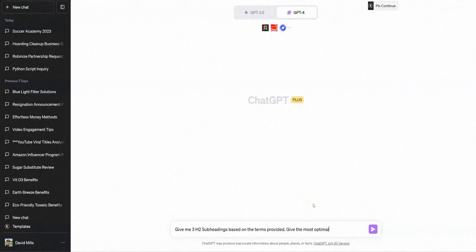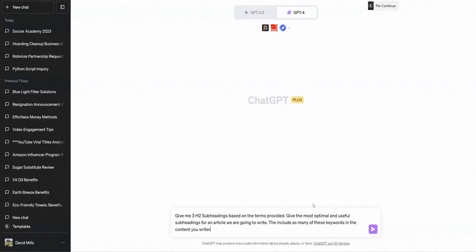Give the optimal and useful subheadings, then include as many of these keywords in the content you write. So give me 3 H2 subheadings based on the terms provided. Give the most optimal and useful subheadings for an article we are going to write.